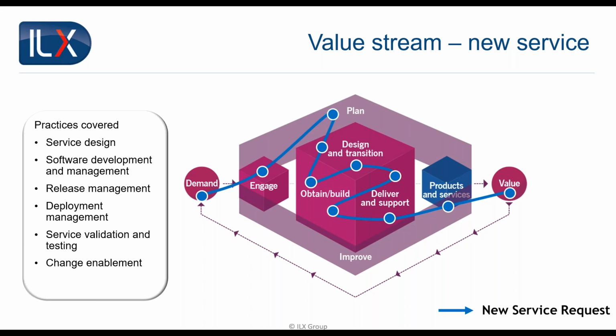My wife used to work in sales for Mars many years ago, and she used to say that sales was about failure. But then she also said, but it's also about how well I position something in front of them. Do they see the value of what I'm giving them? And that's how it works in ITIL too. Although it's not as quick as a series of fast-moving consumer goods would be. But this is also something that needs to follow a similar line of thinking.